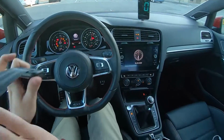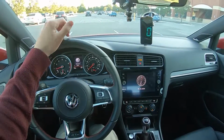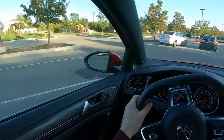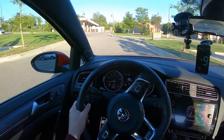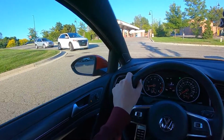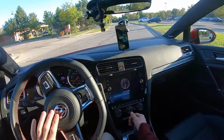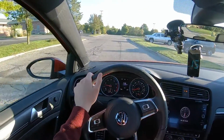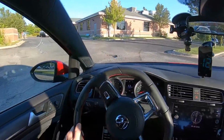So this is the 6-speed manual version of the GTI in Autobahn trim, so it's fully loaded. Now, why exactly do we do this test? Well, the EPA fuel economy test for the highway, which gives this car 32 miles to the gallon, averages only 48 miles per hour. So we feel there are viewers out there who want to take road trips with their cars, and they'd like to know what sort of fuel economy they could really expect with the climate control on, using real roads, and traveling at an average speed of 70 miles per hour.